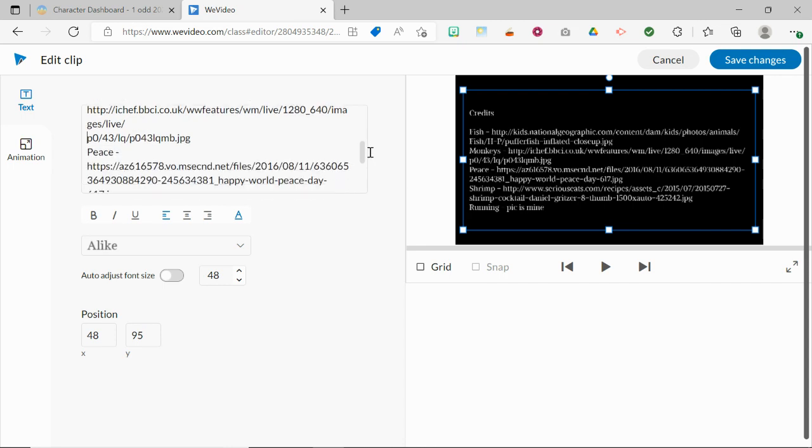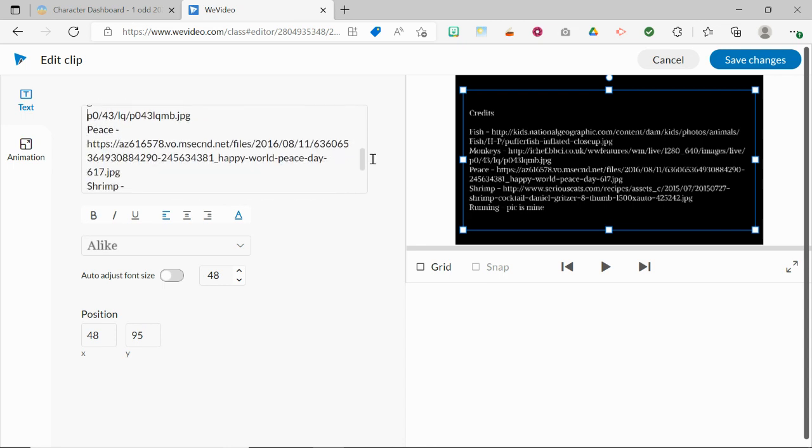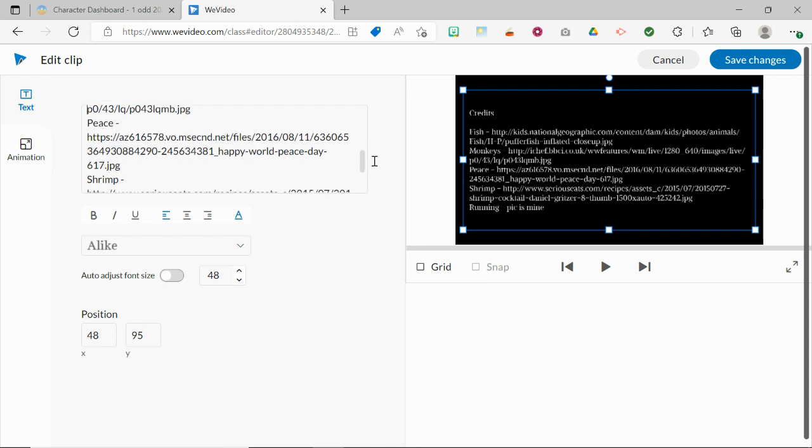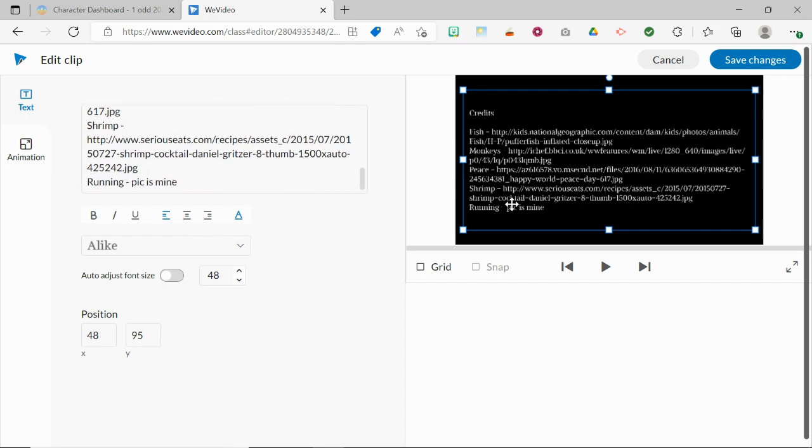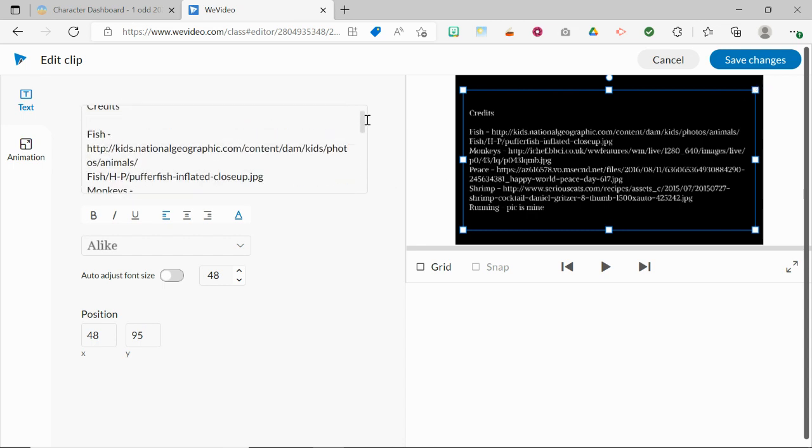So we're just kind of cleaning this up to make sure everything looks nice and neat. The piece one actually looks okay. The shrimp one looks okay. And the running picture, which was mine, I don't have to do anything to make that fit. So again, you may have to mess around with the font. You may have to stretch out the size of this text box. And again, go in, find where those slashes are, find a natural spot to do this, and then push the stuff that's getting cut off onto the next line.